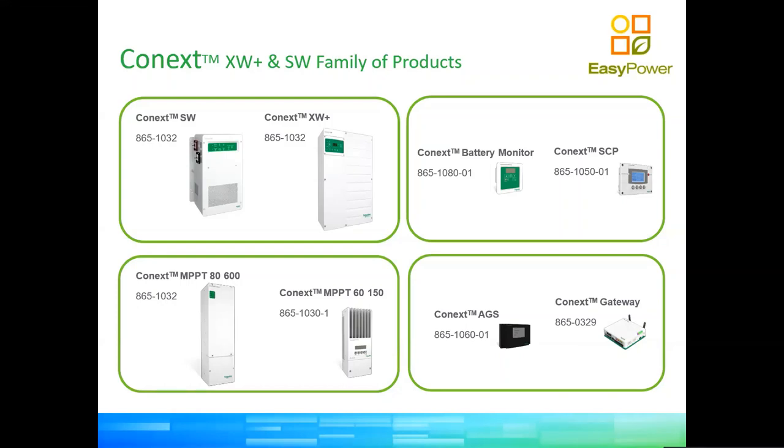So we have the battery monitor, which is used to calculate a state of charge on the application of batteries. We have the system control panel, or SCP, which is essentially just a very fancy LCD display, which is used to configure the equipment. We have the automatic generator start, which handles the interaction of the inverters with the generators, if generators are in the system.